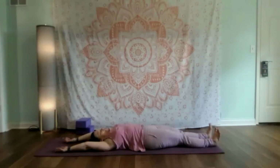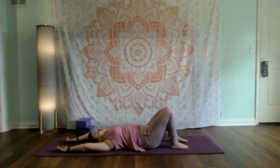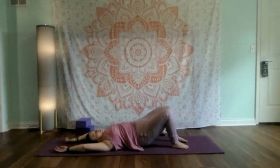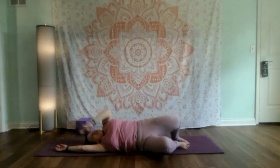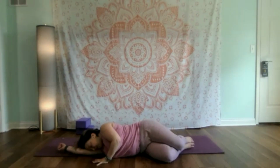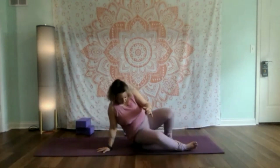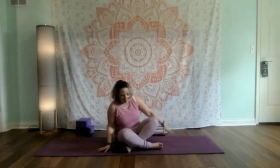And then from here, whenever you're ready, carefully bending in both knees, and you choose rolling over onto your right or left side, the side that works best for your body in this moment. When you're ready, pressing yourself up to a comfortable seat, whatever that looks like for you. Good. And from that seat, find a little bit of length. Notice how you feel now versus when we started.